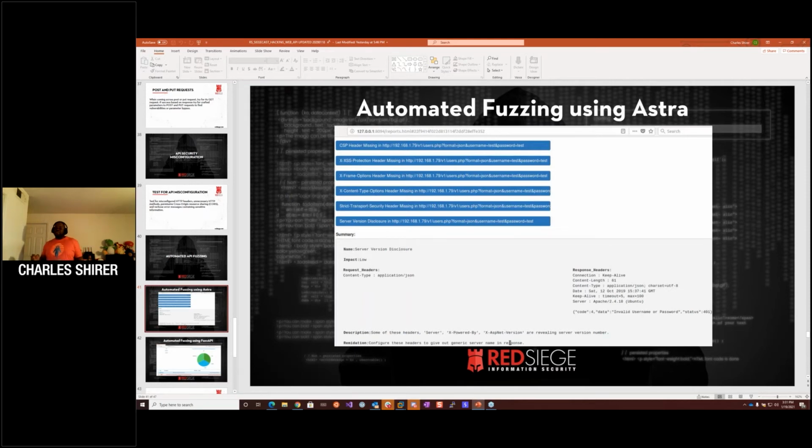I use it once in a while here and there. Like I said, I'm more of a manual guy, but if I have to do automated testing and I don't have a cost solution, I have to use a free version, then these are the tools that I would actually use, right? But if I have the option to use Postman, I'll use Postman, call it a day. But this is what Astra looks like. I just want to give you an overview of what options you actually have out there.